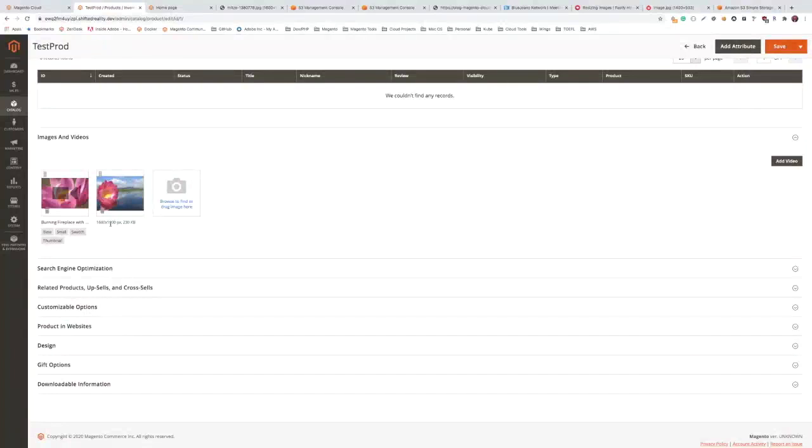If you're talking about Fastly and nginx, they should not go through Magento. If you properly configure nginx and Fastly, they will go directly to S3, avoiding Magento. So nginx will go to S3, S3 will respond with the image, and nginx will cache the image for whatever long time. The same goes with Fastly. If you properly configure Fastly, it will avoid Magento because it knows the URL of the image, go through S3, grab the image, and cache it on the front end. So Magento is actually never involved in this server to S3 work.